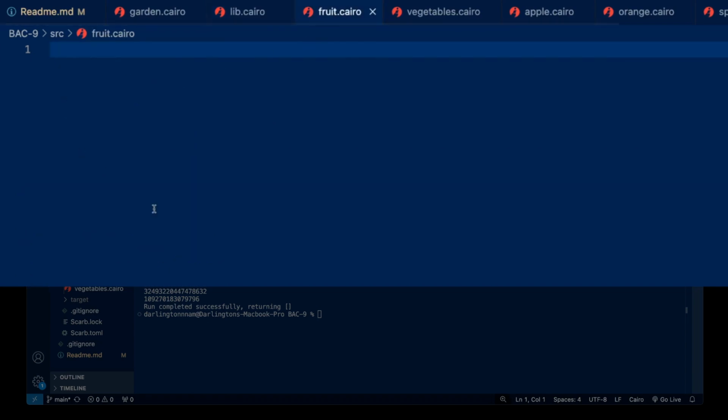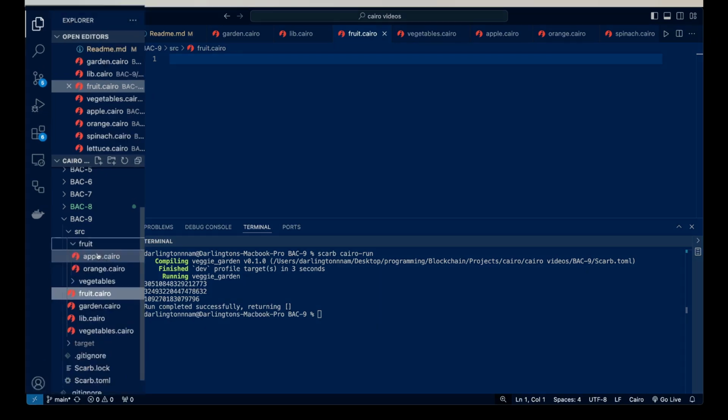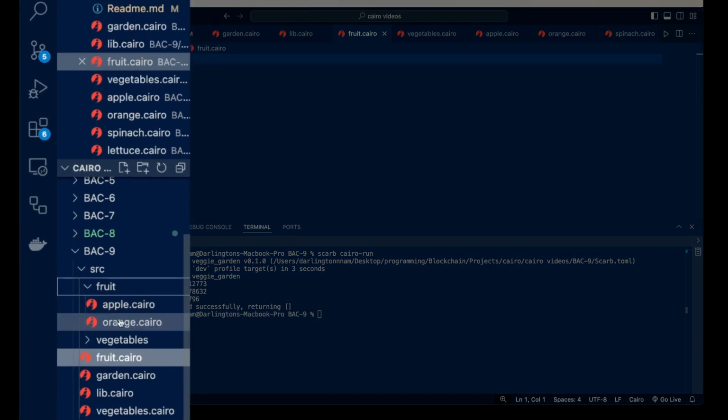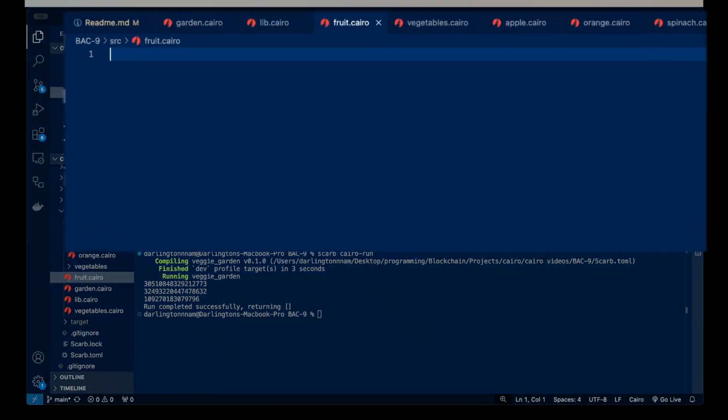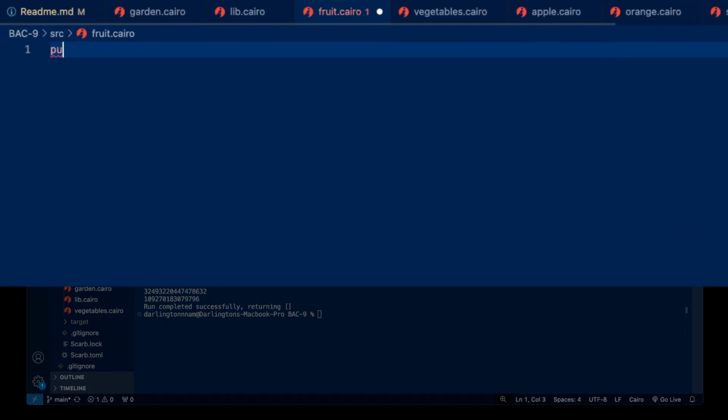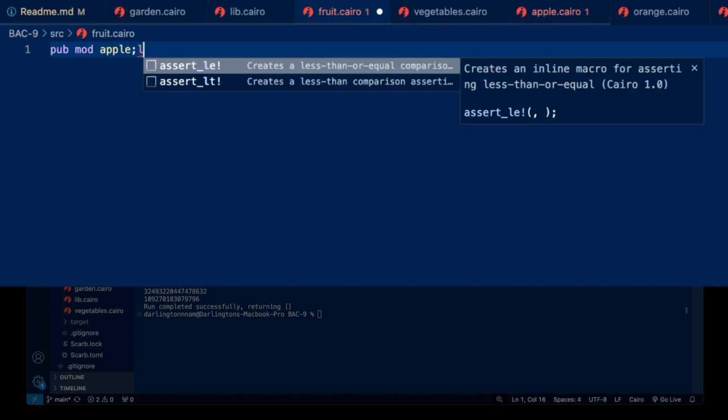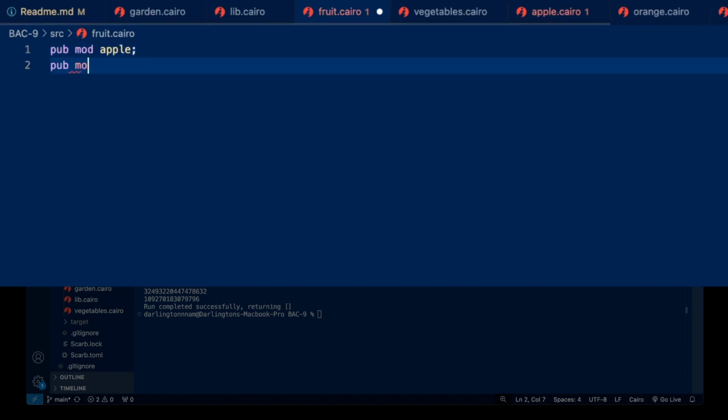Then we go to fruit.cairo, and we want fruit.cairo to expose all the things within the fruit folder. So I'm going to come here and say, remember, as always, I want it to be exposed, so I can make it public: pub mod apple. So I want you to expose apple, and pub mod orange, so I want you to also expose orange.